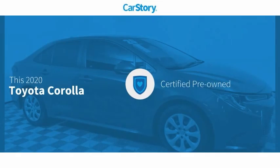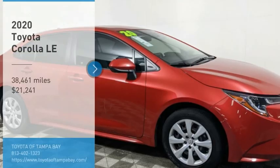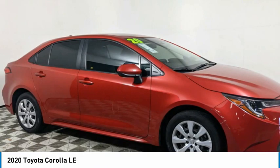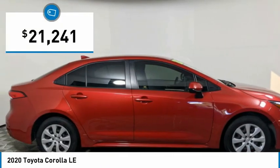Car Story Research indicates this vehicle as certified pre-owned and has been listed as an IIHS Top Safety Pick with these ratings. You are going to love the 2020 Corolla. The Corolla is still a great option for those who want dependability, comfort, and value and is priced below $25,000.